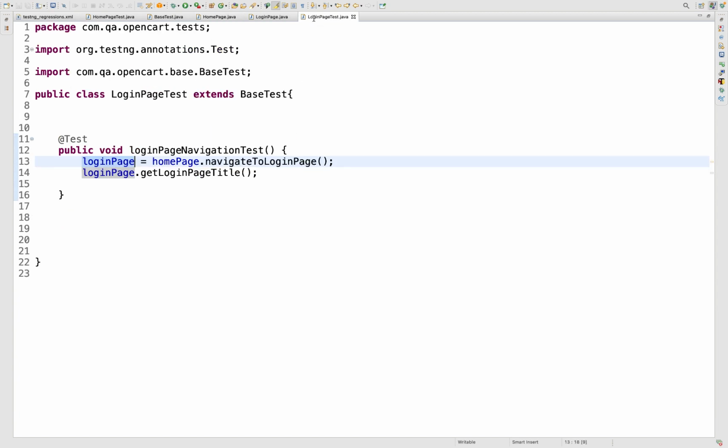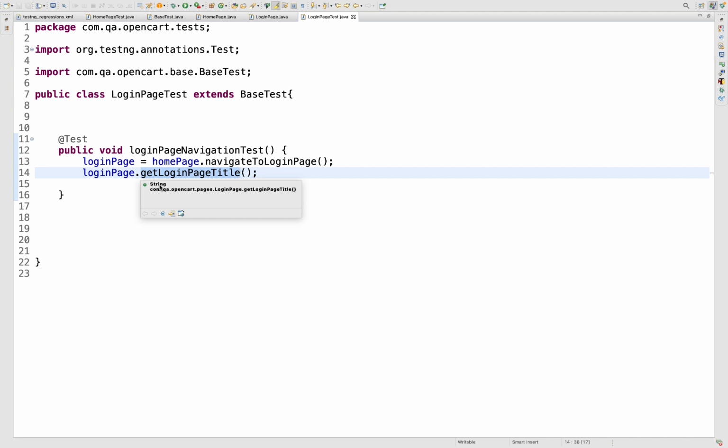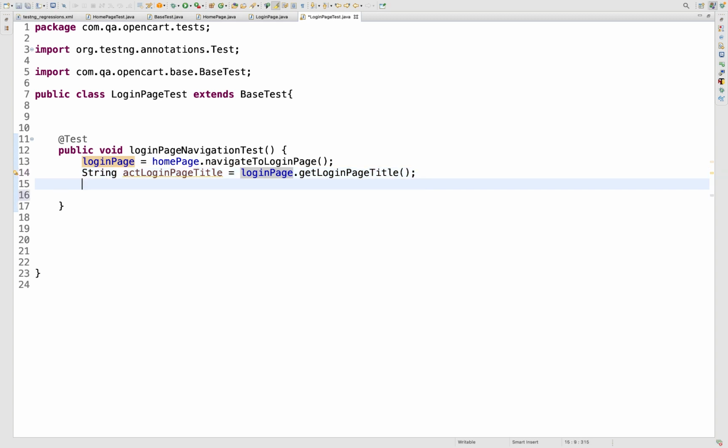It means now we will come over here. I got the reference, and then after that reference, I can call any method of the login page class. And this is giving you what? It is giving you the title, the actual title. So I'm saying, okay, fine, this is your actual login page title is equal to this that we are getting. And whatever title that you are getting, you can just print it over here also. So I'll say that, okay, fine, the page actual title is what? This is your actual login page title.